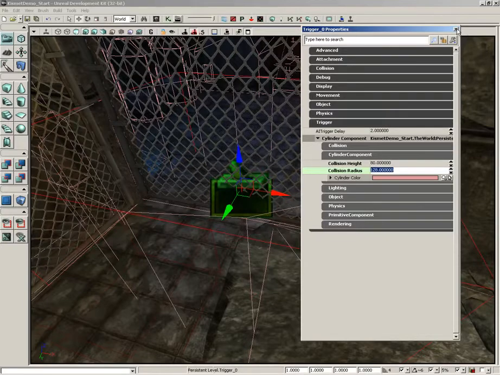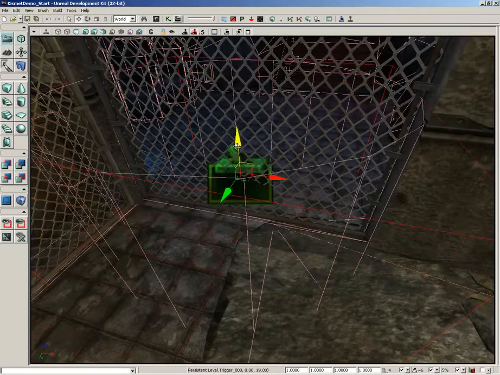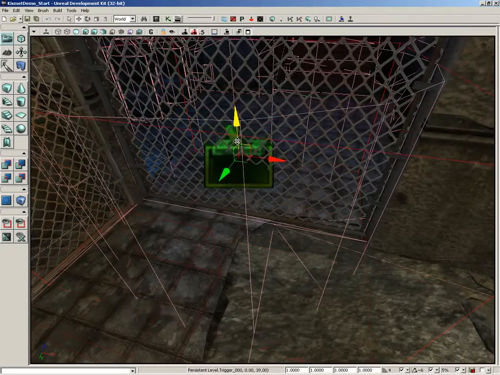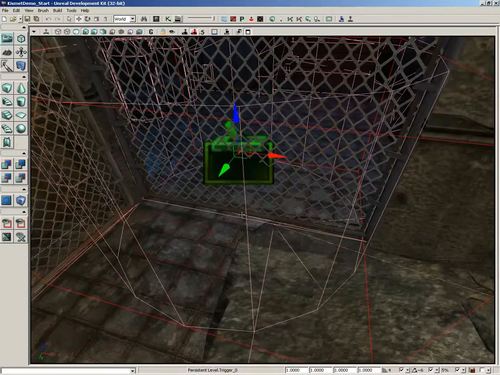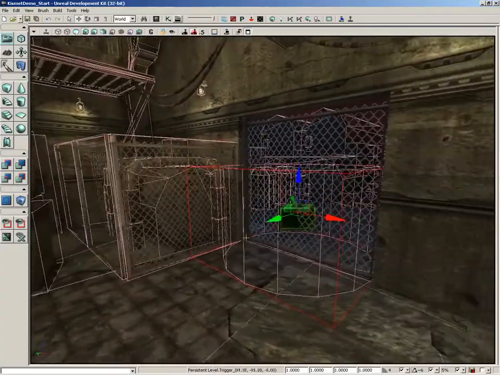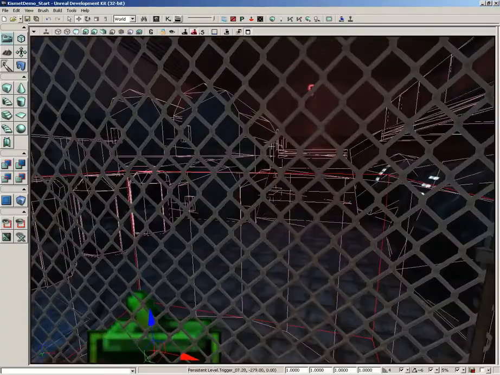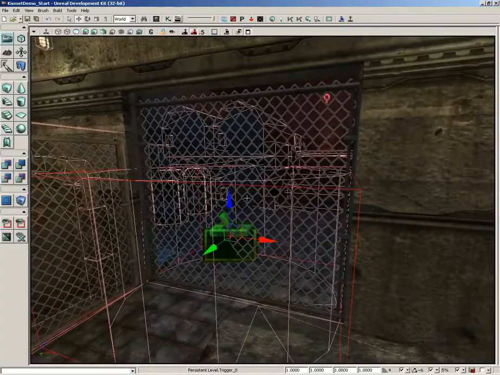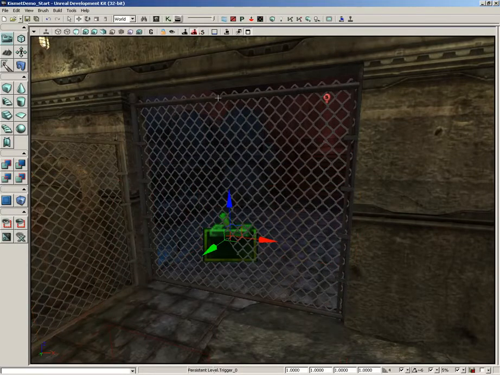Let's close out the trigger properties, and I'll slide this up into the air so that the bottom of that cylinder sets pretty much on the ground. This doesn't really need to be all that exact, though. Okay, so now there's plenty of space for the player to be standing within this volume. Now all we need to do is use Kismet to wire this trigger up to our interp actor to cause the interp actor to move. Now I'm going to tap C to put our collisions away, and let's open up the Kismet Editor.